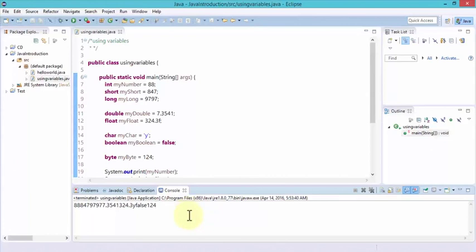These are different types of variables that I wanted to demonstrate, that Java would print out for you. Whether it's an integer, a short integer, long, double, float number, character, or a Boolean value, for example, byte, and so on. So variables again store values or data that we can later manipulate. I hope this helps with practice, and let's move to the next lesson.